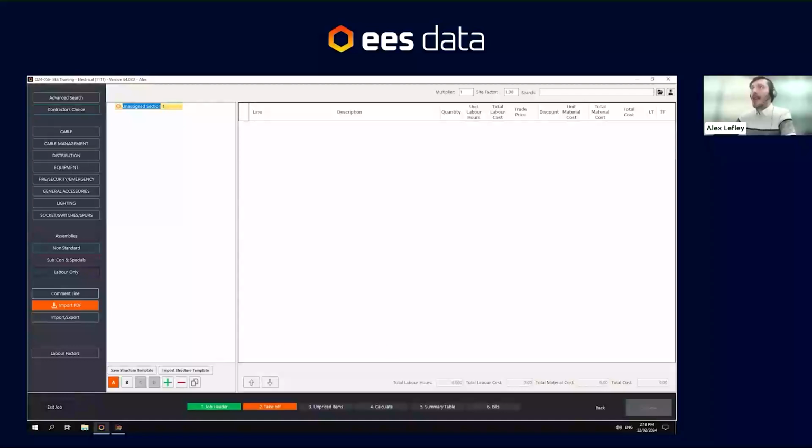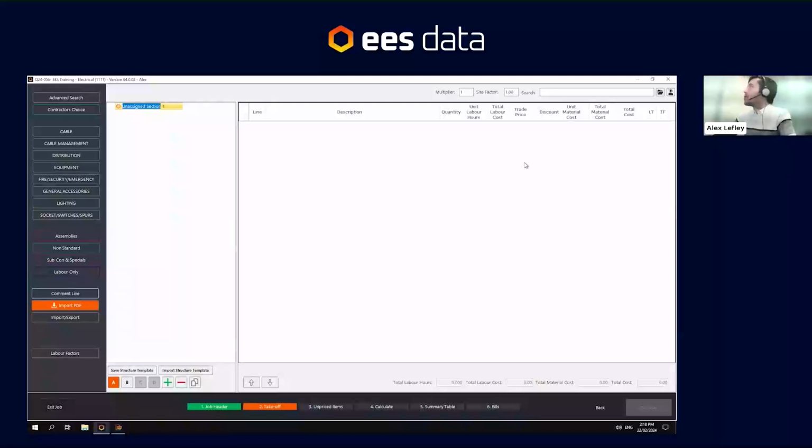You've got your item selection over here in the gray area on the left-hand side. Like I said at the start, if we do have any mechanical people with us here today, the only difference that you'll see is obviously these categories of materials: cable, down socket switches, and spares. You will, of course, not have cable management, lighting. You're going to have mechanical related trades like tube fittings and valves, sanitary ware, those type of material groupings. We have this middle bit here to build the section structure for the tender return document, which we'll go through in just a moment.